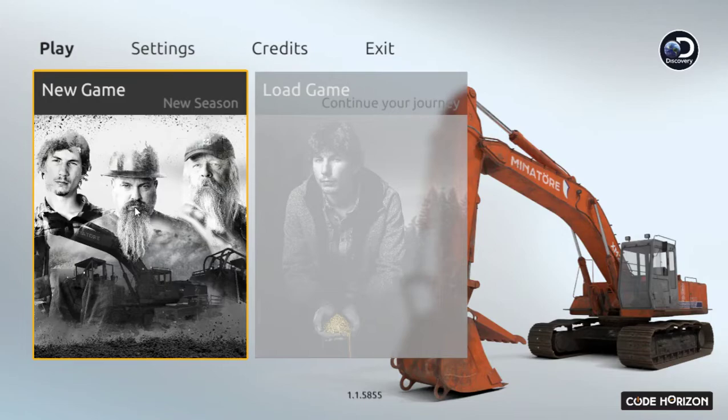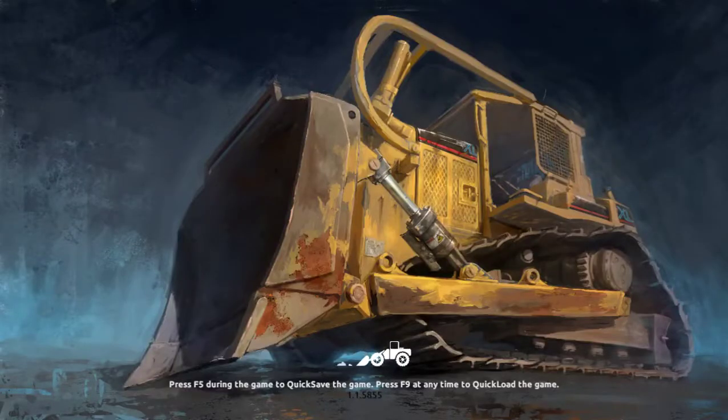If you are a fan of Gold Rush, definitely buy this. And if you are a fan of simulations and driving these big, awesome machines, you should definitely buy this. What is this? Press F5 during the game to quick save and F9 at any time to quick load a game.